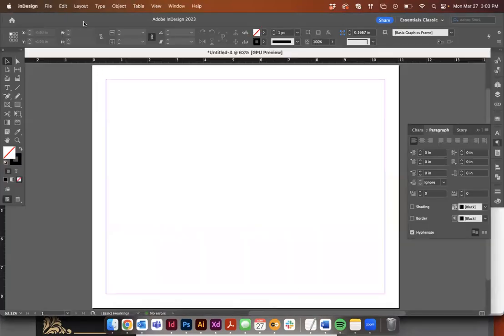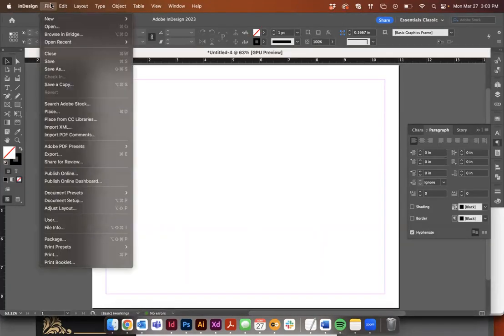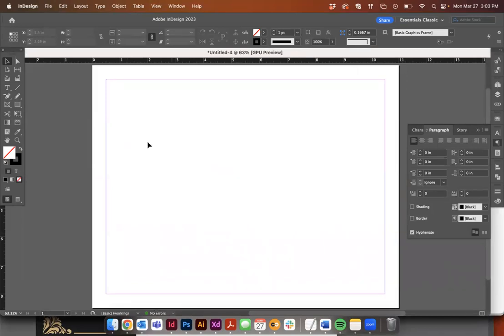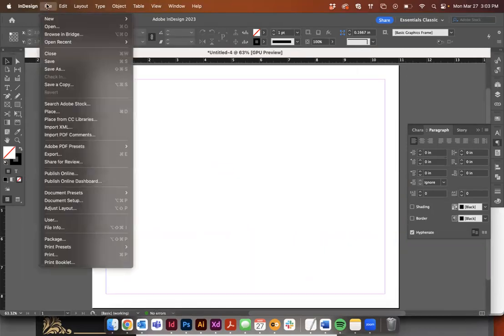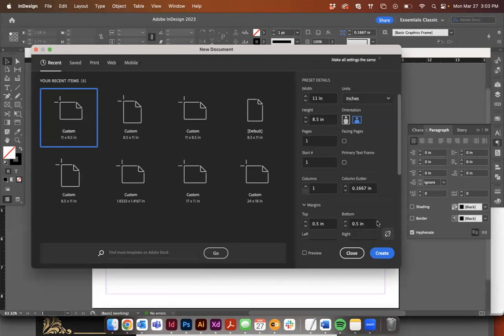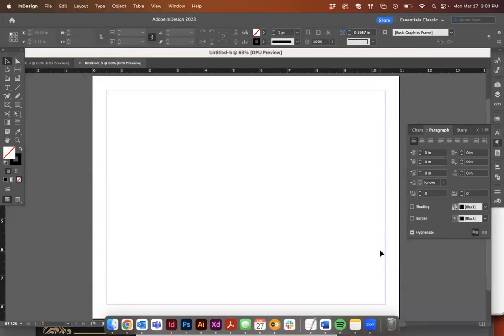So when it gets down to creating our presentation, ensuring we're doing that from InDesign, and please ensure that you're not taking screenshots from XD, you're exporting those as PNGs and JPEGs, and that's what we're going to work with. So when we're creating a presentation, let's create in a standard size of 8.5 by 11 or 11 by 17. Preferred, personally for me, I like landscape format. So we're just gonna go ahead and press OK.